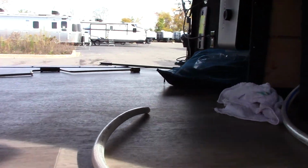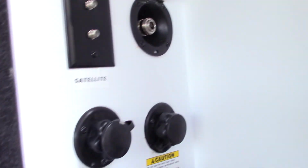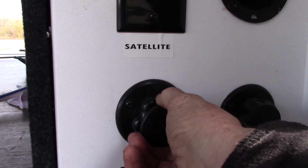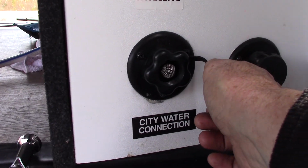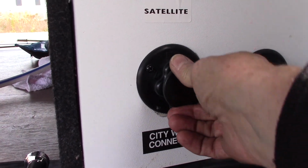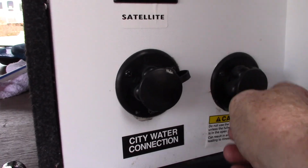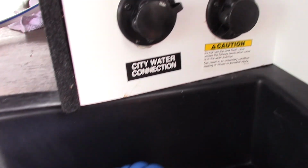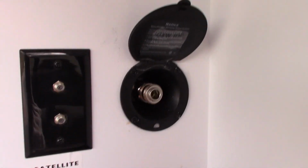So what he was doing here is, looks like he's winterizing the trailer right there. This is the winterizing hose, if you can see. He's got that apart right now, but this will be winterized when you get it. So you got your city water connection right here, which is the most common way of getting water to your trailer. You just hook it up, turn it on, and you're all set. This is a sprayer, obviously that connects right there.